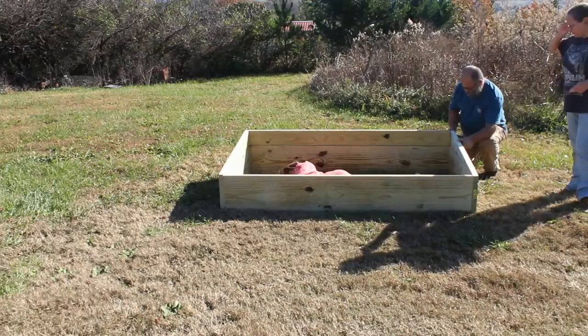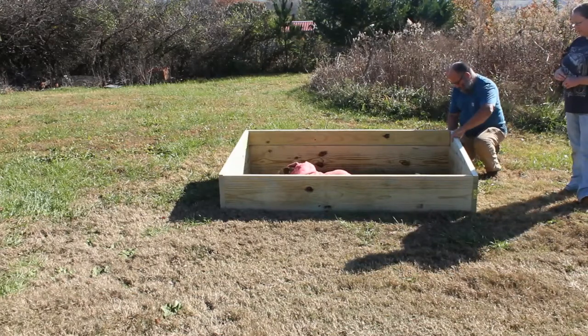Apparently our first crop is already growing in the raised bed, and it is a poothead crop.